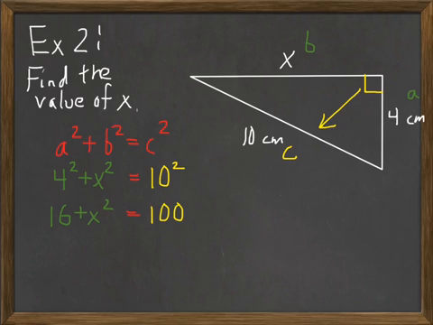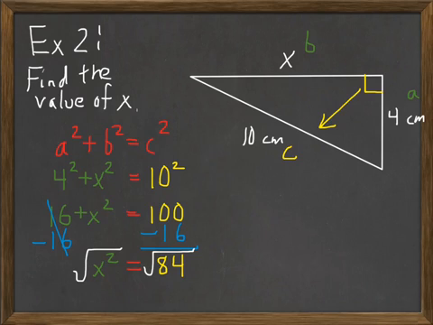Now I need to get X by itself in order to solve the equation. How can I do that? We need to get rid of that pesky 16, so let's subtract it. If I do that, the 16's on the left side cancel and I'm left with 84 on the right hand side. So now I have X squared equals 84. Is X by itself yet? Not quite, because we need to get rid of the squared. We need just X equals something. So what should I do? The opposite of squared is to take the square root, so let's do that.